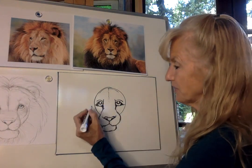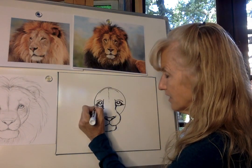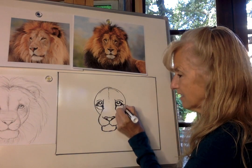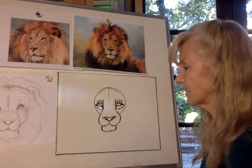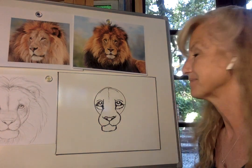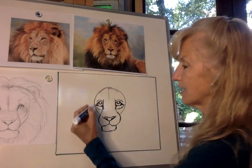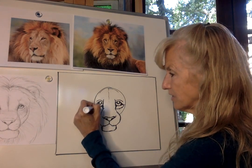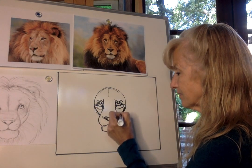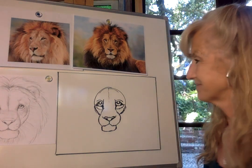Once you erase that, you'll say 'oh my goodness' — it's really starting to look like a lion now, because you need that squared-off chin. We'll give him fur once we're finished drawing everything else. Now move up to underneath his eye — there's a patch of white fur there. Draw a very soft furry line connecting around both sides for that white patch. Then take that old circle line and turn it into a furry line for his cheekbones.